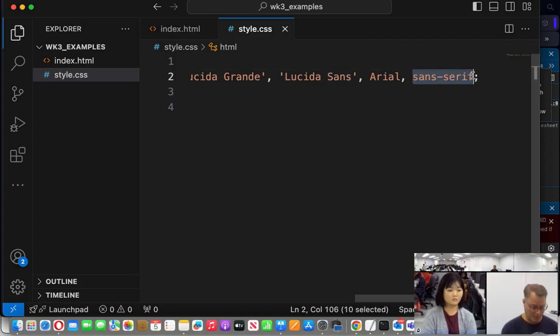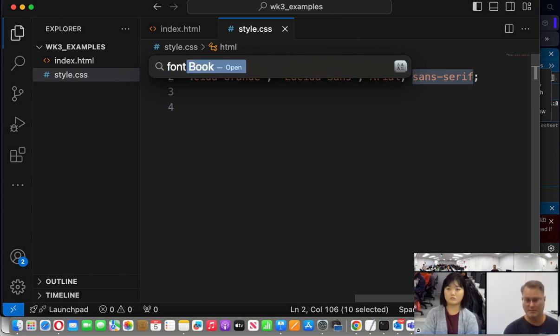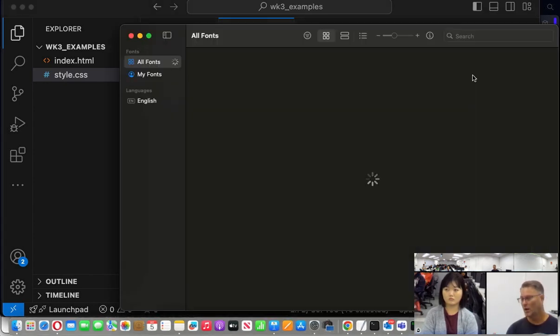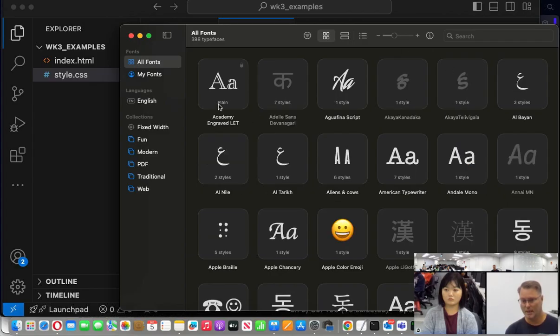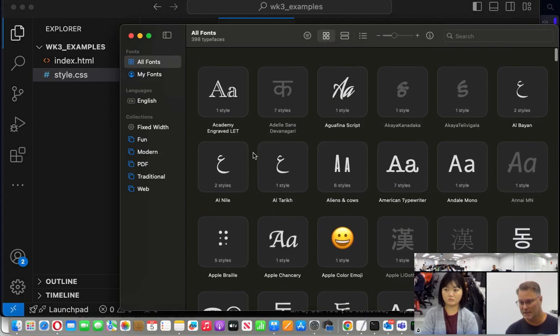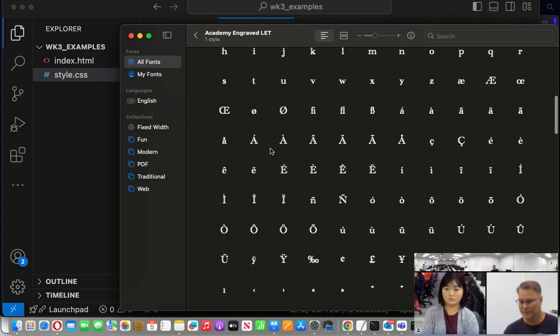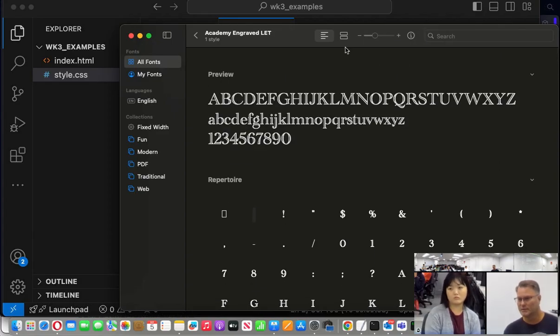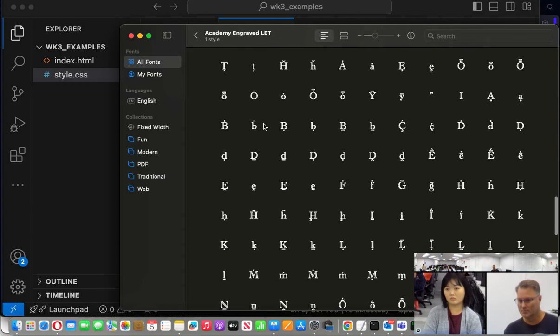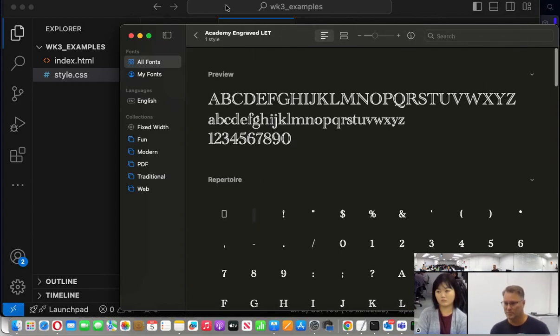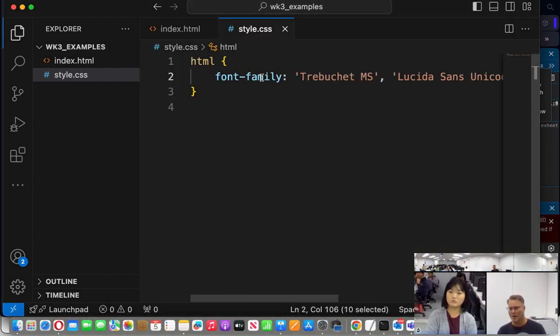And if you're ever wondering about fonts like this, you can open up the font book on your machine and you can actually look at all of the fonts. And I believe these will have specified, let's look at it, I think they should have specified somewhere in the details that these are serif or sans serif. But it's not visible in the font book, so we'll forget about that. All right, any questions so far about style sheets?